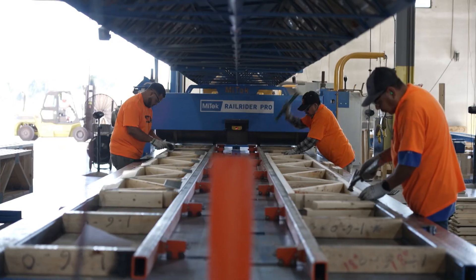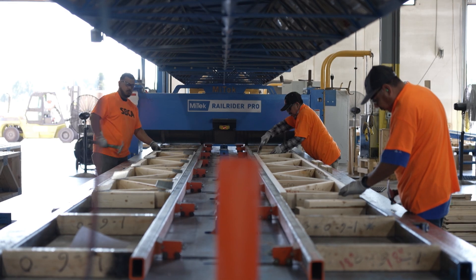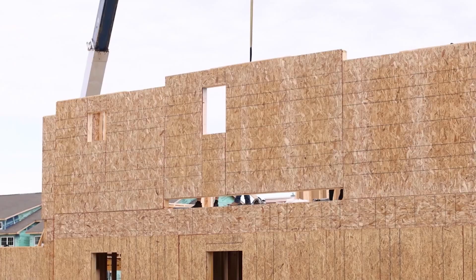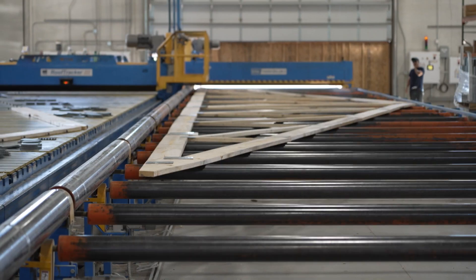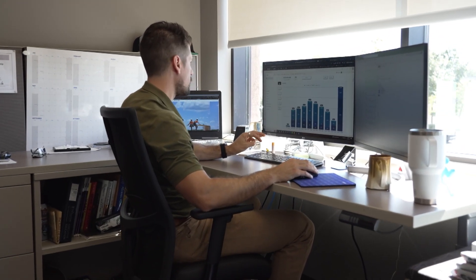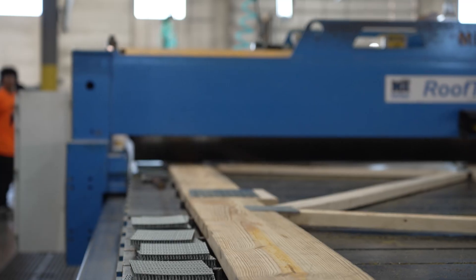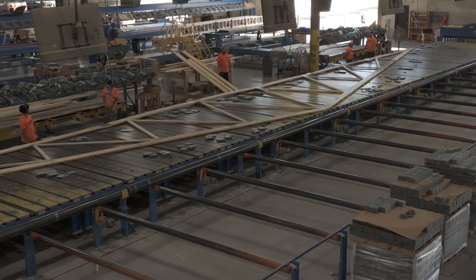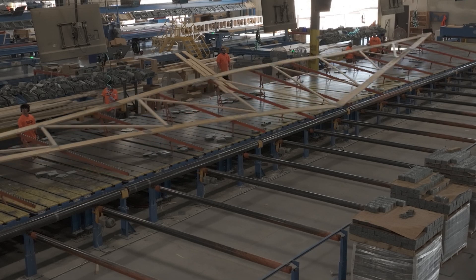I'm Blake Schweders, the plant manager here at JL Schweders. I manage all the off-site operations in Hugo, Minnesota, and we are an SBCA member. JL Schweders is a turnkey framing subcontractor — we build anything that is out of wood. We're responsible for the structural framing of a house, including coordination with the builder and the subcontractors. Our industry handles that with computer-aided design and automated equipment, enabling us to achieve a high level of precision on all of our buildings.